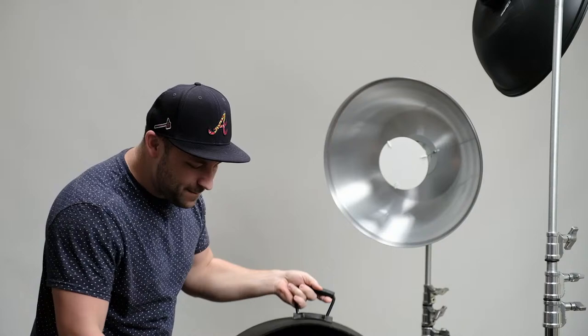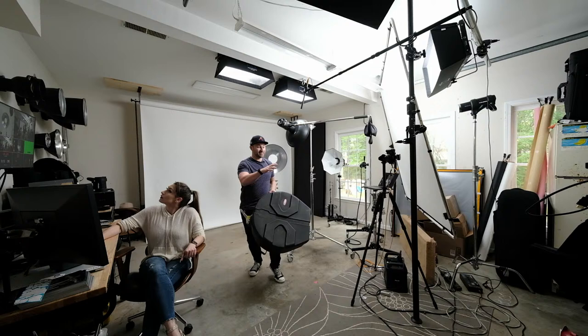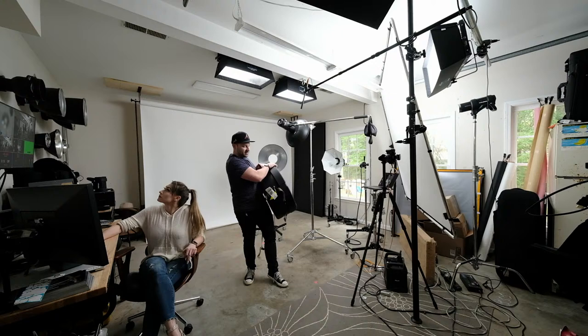I put one little piece of foam between the beauty dish case and the beauty dish itself, just to make sure it's not wiggling around in there. But other than that, it does great. And once again, there are my check bag tags for the times I fly with it. So, love my beauty dish. Love it, love it, love it.